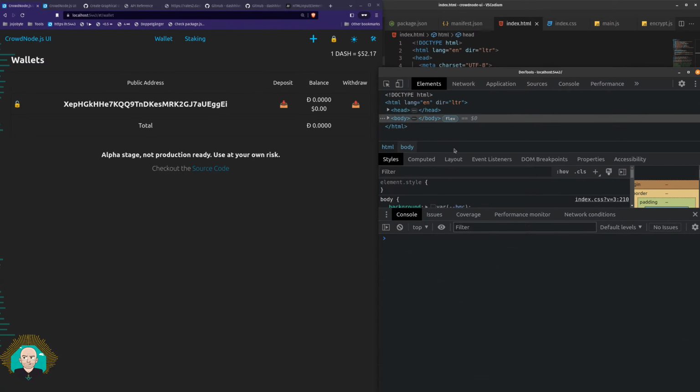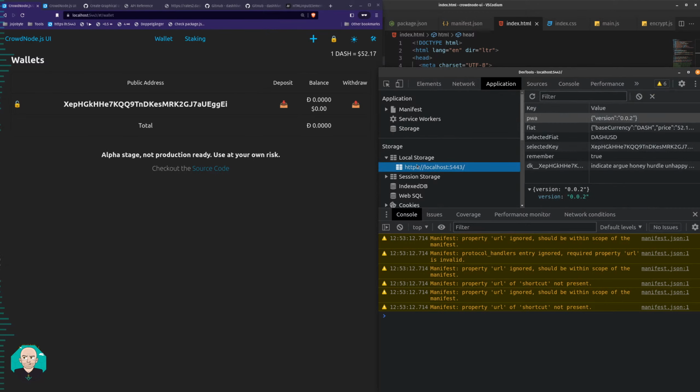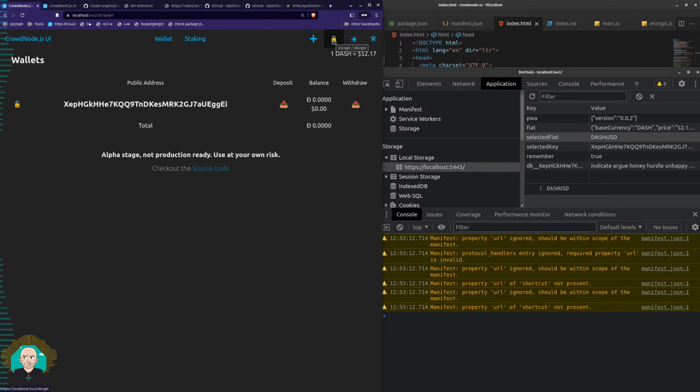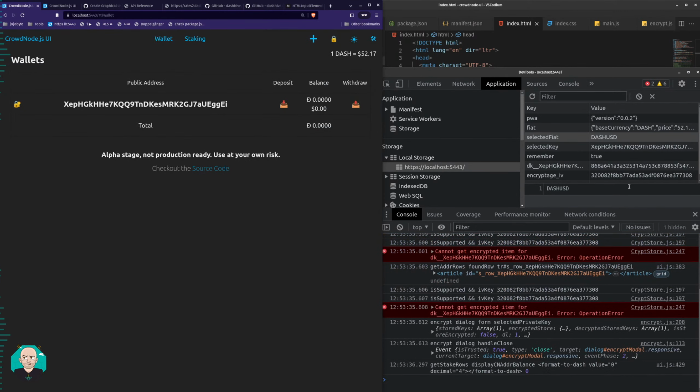Let's see. So this wallet is unencrypted right now. So that's the recovery phrase there, which clearly is not encrypted. It's just the actual words. The other thing that I fixed was if you came in here and you entered a passphrase, boom, that encrypts it. So now that's the recovery phrase, and you can tell it's quite a bit different. So that's been encrypted.